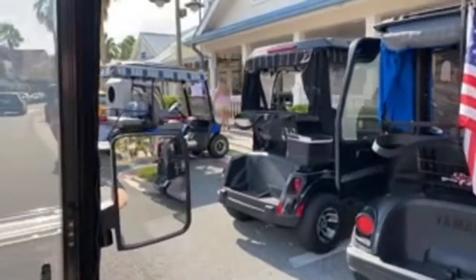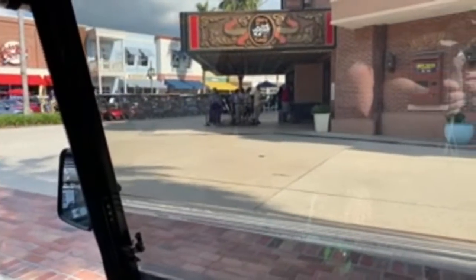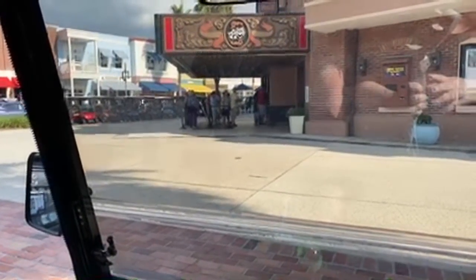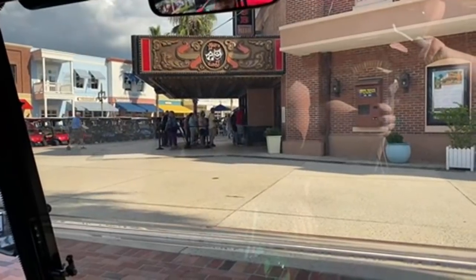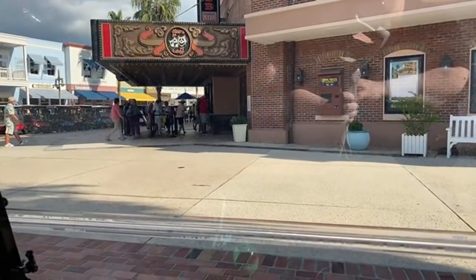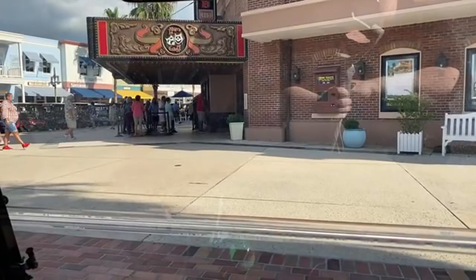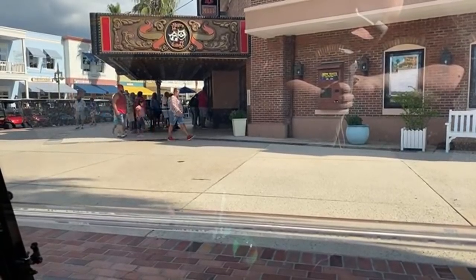It is Labor Day. We're going to park right here. That's a cute little cart — I've never seen one like that. I think it's electric, it looks real small. There's a line for the movie — it's Monday. There's a new Halloween movie and Addams Family 2. Alright guys, we're going to say goodbye — thanks for joining us. How is the COVID situation in the Villages? I don't really know, most of the people here are vaccinated.